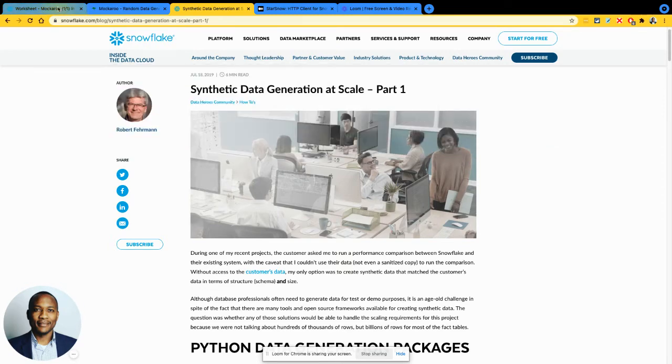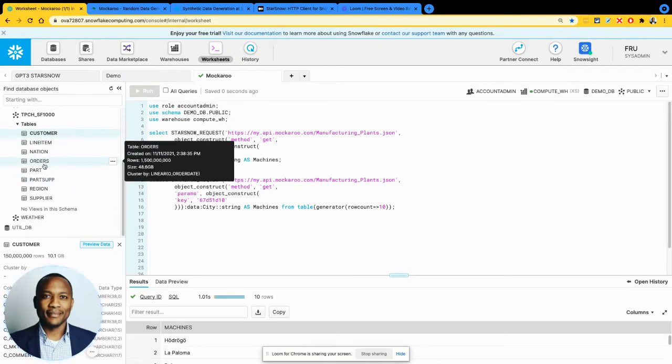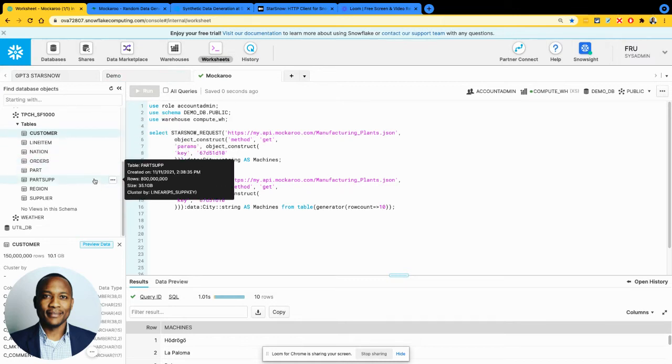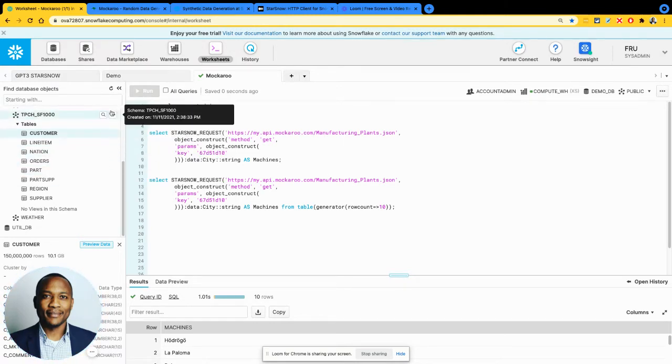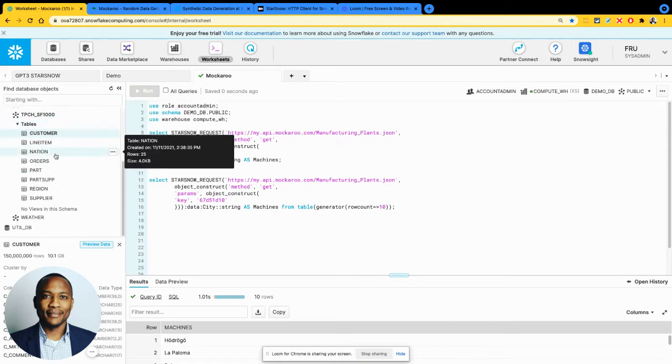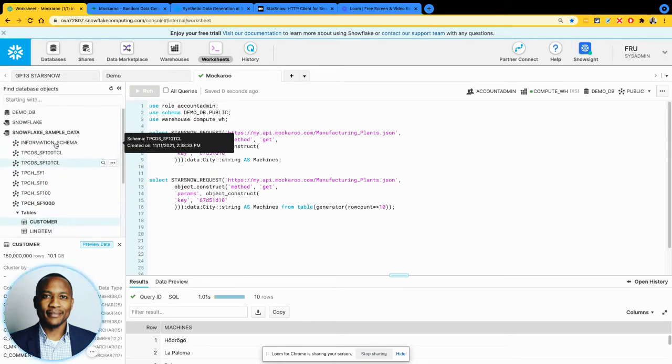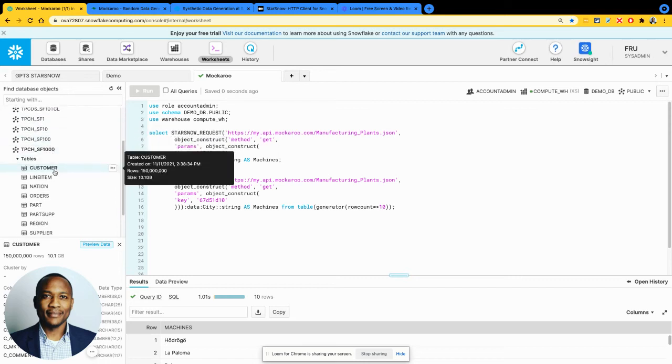Well, for organizations that already have data sitting in their database, like Snowflake, it's pretty easy to use your data to do any analysis you want. But if you are developing, or still in the trial process and you want synthetic data, you don't always have the luxury of having your customer database. In this case, I'm looking at the sample data that you can use to do your analysis.